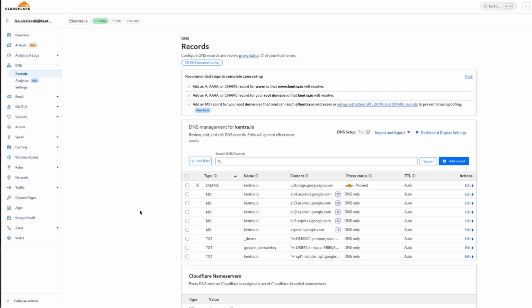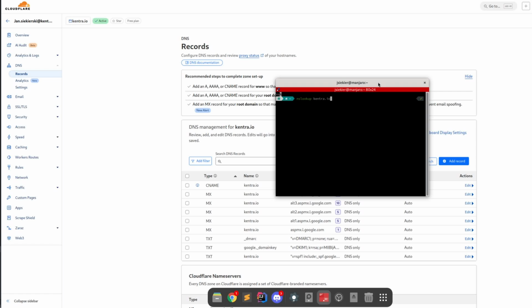At this stage, you should be able to load the page using HTTP protocol after the DNS has propagated. This will take a while. While you are waiting for this, you can use NSLookup to check what's the status. And if I remember correctly, it took about 1 hour when I was setting this up before the entries were propagated correctly. This is the healthy situation where this has finished.